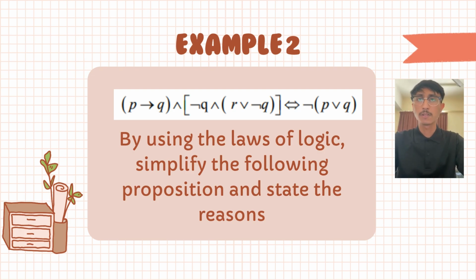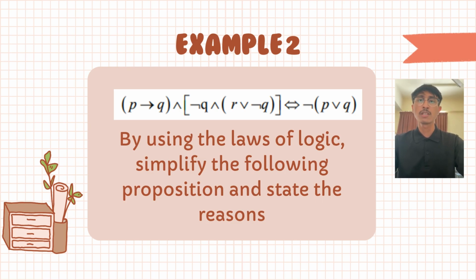Hello, I'm Malik, and now we are moving on to example 2. The question is, by using the laws of logic, simplify the following proposition and state the reasons. Here the question given is open bracket P implies Q, close bracket, and open bracket not Q, and open inner bracket R or not Q, close inner bracket, close bracket, then it will give you the answer of not open bracket P or Q close bracket.